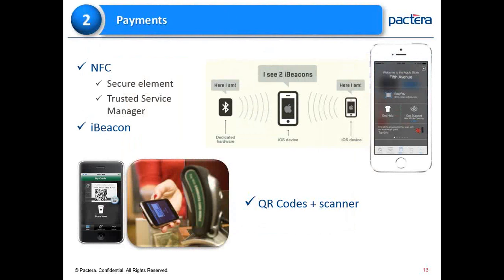And speaking of payments, there are lots of different ways to pay today. We're going to talk about a couple of those. The first of those is NFC. As we've already discussed, it's a short-range technology that's very secure. Your payment credentials are stored on a secure element in NFC. And to do all of your payments provisioning, you use something called a trusted service manager.